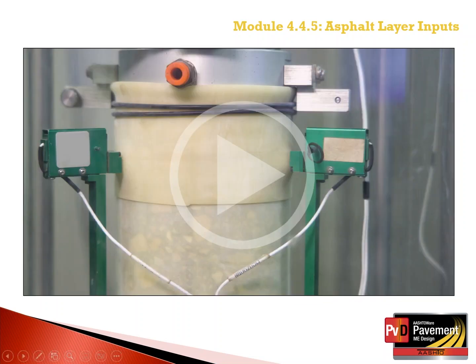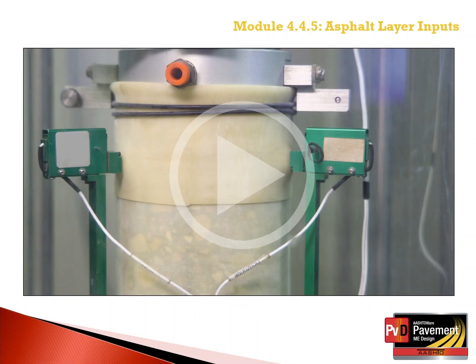This slide includes a short video clip of the repeated load plastic deformation test in accordance with the test method described in NCHRP Report number 719. The AASHTO standard method of test was prepared for AASHTO, but it has yet to be balloted in 2023. The method of test is available through AASHTOware.